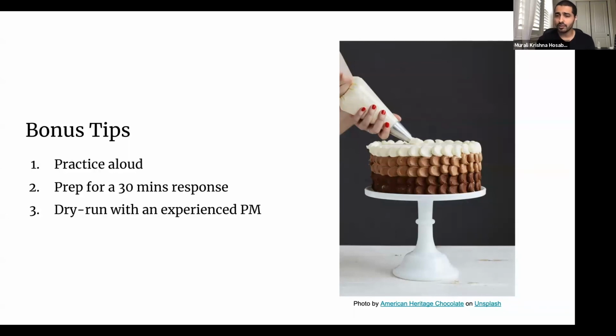Usually interviews tend to be about 45 minutes. If you break the 45 minutes down, it's 5 minutes of introductions, maybe 5-10 minutes at the end for questions. And so the core of the interview is about 30 minutes. So as you prep for your interview, make sure to time yourself and be comfortable with a 30-minute approximate format.